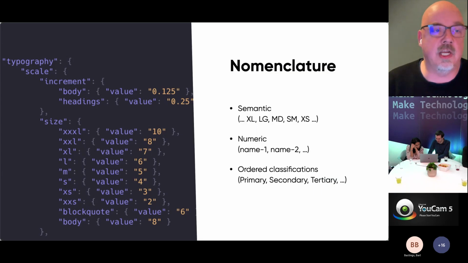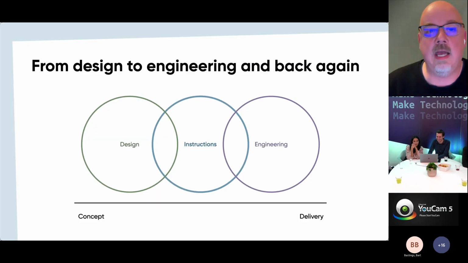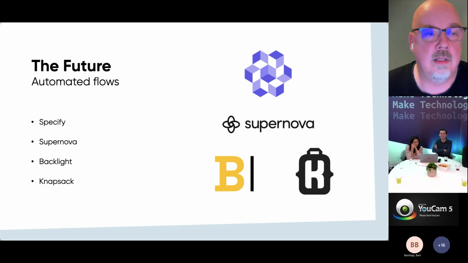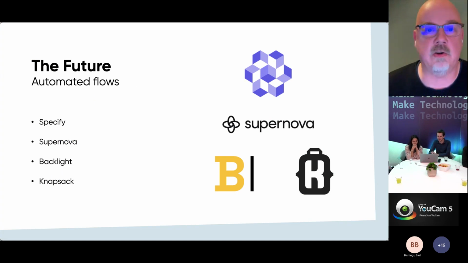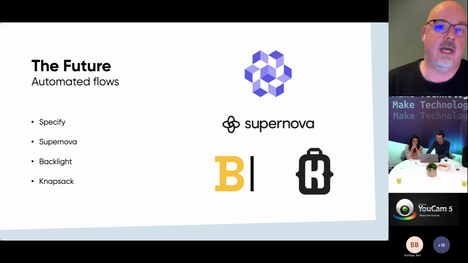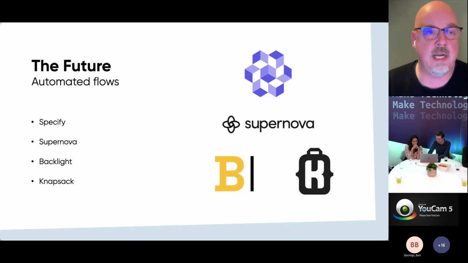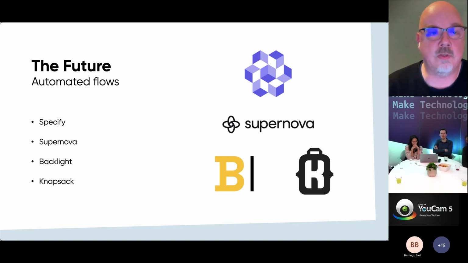And these automated flows start generating these token sets, and we end up with the design engineering roles being this gap, both helping the teams create the design implementations. And now we're starting to see tools specifically to help engineers in this role between design and engineering. And Specify is an app that helps automate the generation of tokens, the common language between the two disciplines.